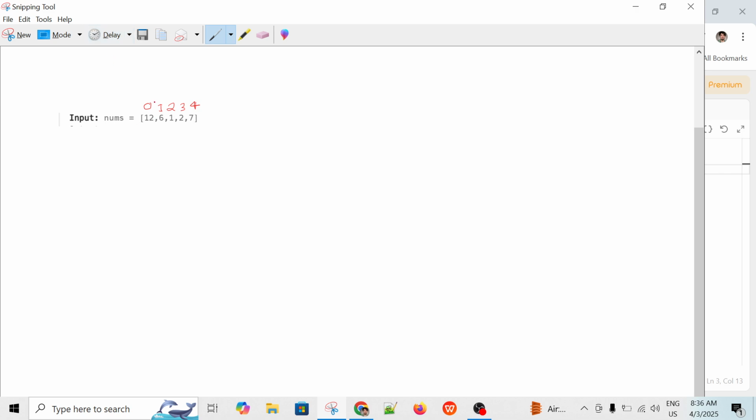So these are the given values. From index 0, if I take 12 minus 6, and then 1 and 2 might be multiplied, 12 minus 6 into 2.